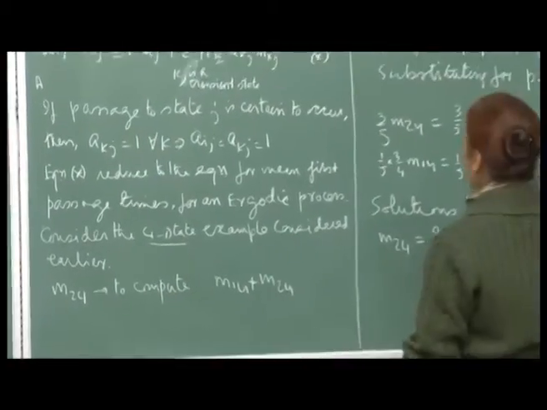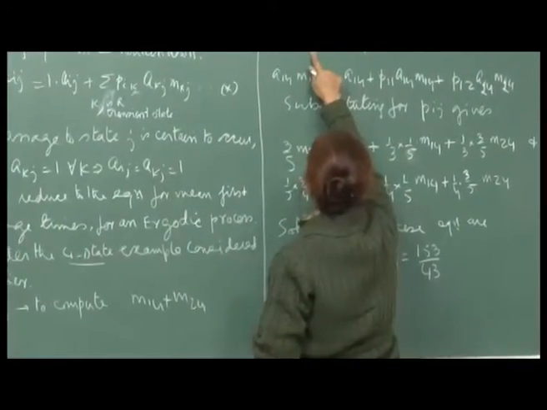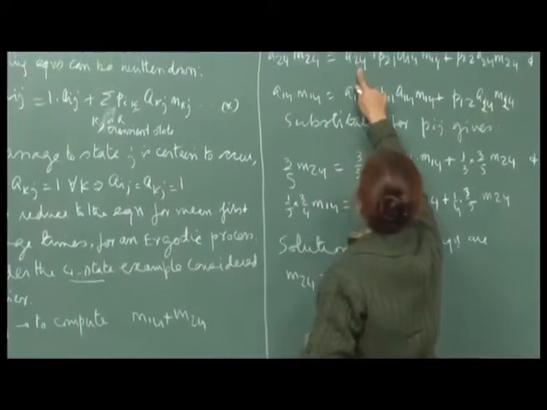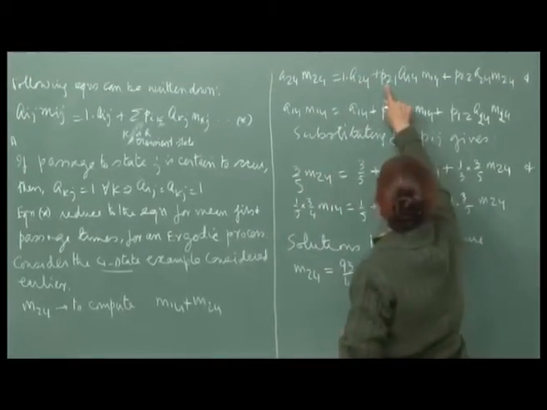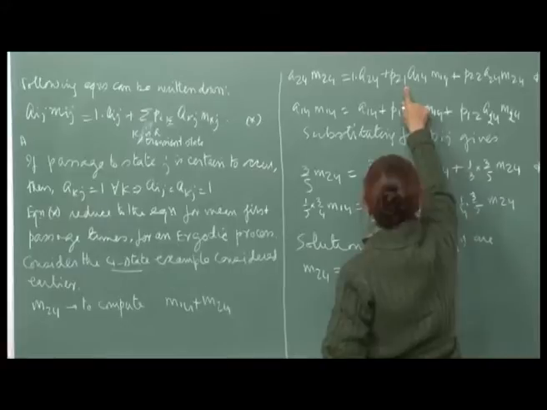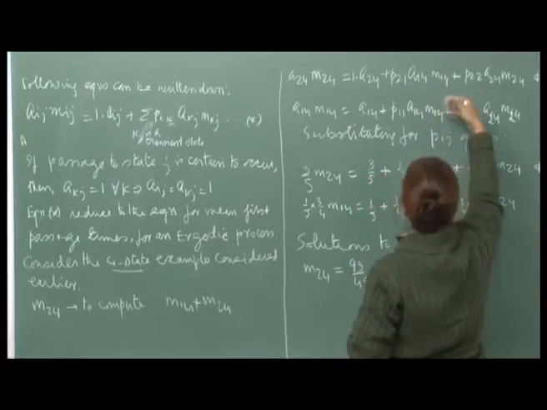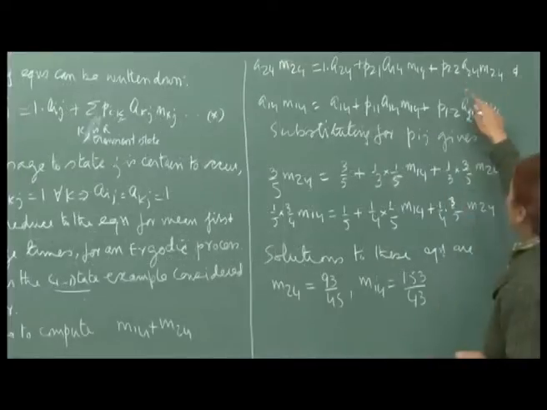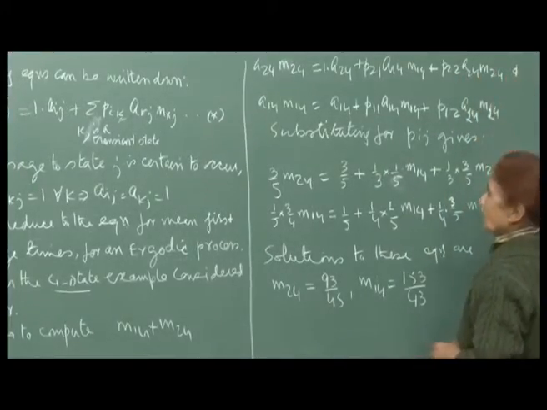So, let us just write down the equations here. So, a24 into m24 can be equal to a24, which is actually 1, times a24, plus, then from 2 I can transition to 1, which is a transient state, then a14 into m14, or I can transition from 2 to 2. So, p22, then a24 and m24. So, this is clear, right.